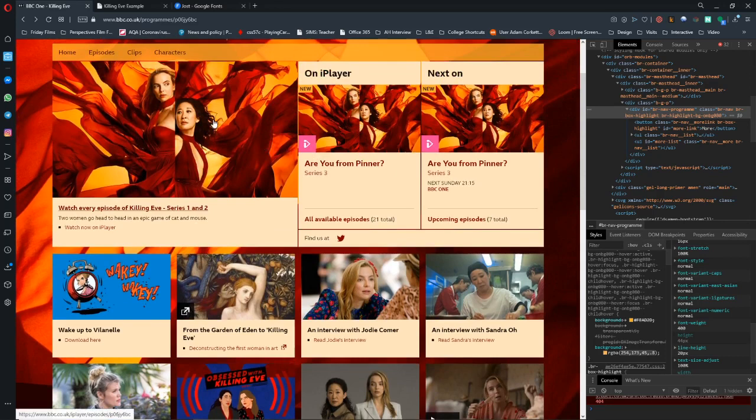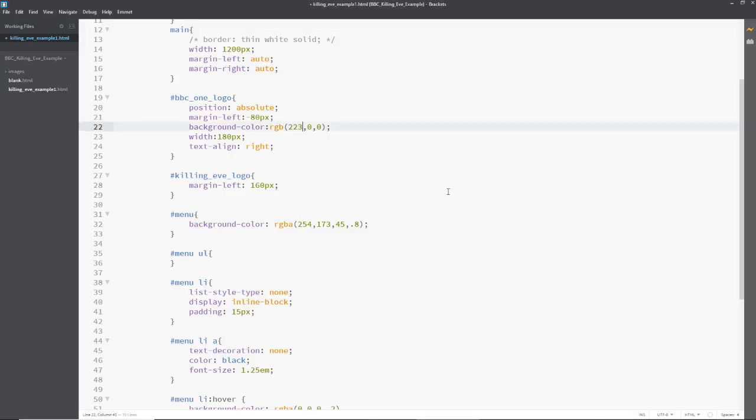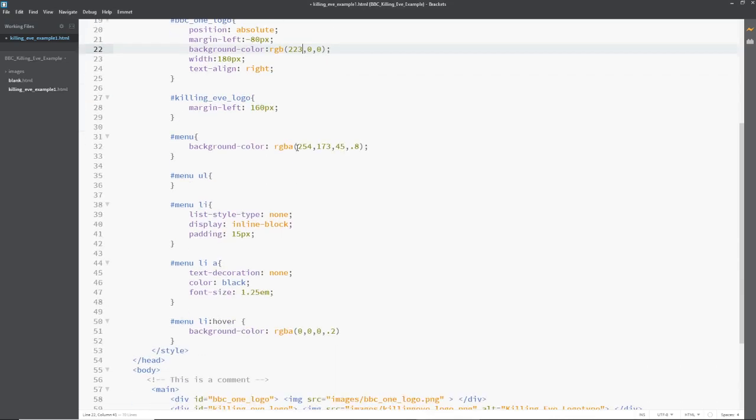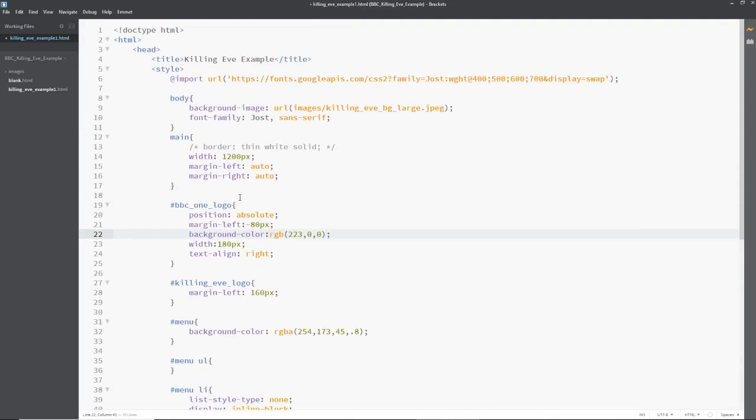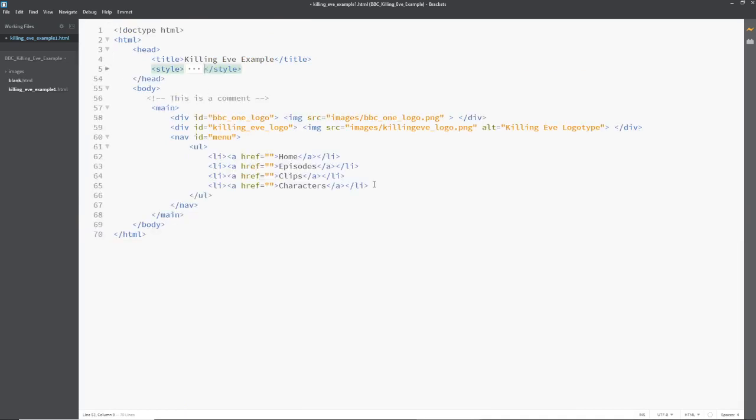So 14 articles, they're all going to be roughly the same. I'm going to forget about this box here for now. It's a bit of a distraction. So back to the HTML. Anytime if it gets a bit distracting to have lots of things open, we can just close the style down by clicking on the arrow. So inside the main, after the nav, we're going to have a section.